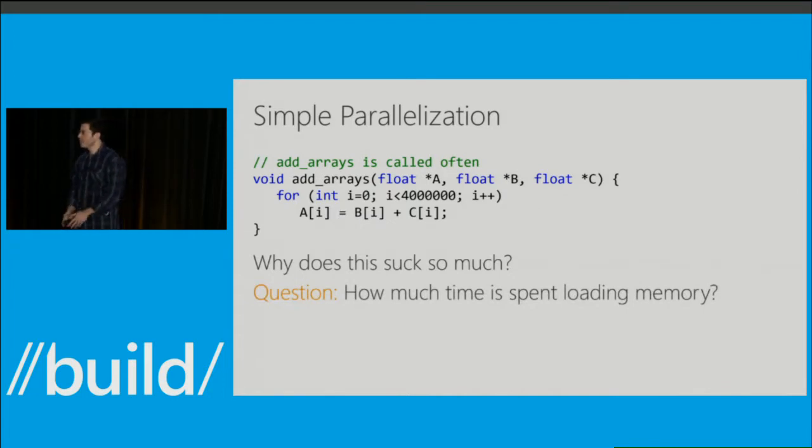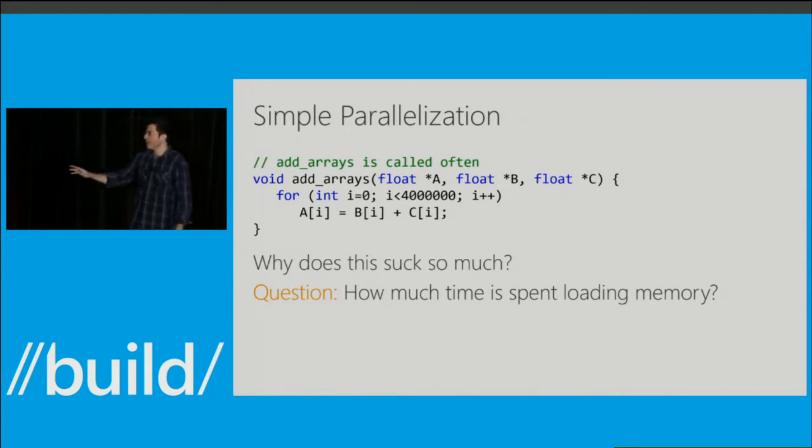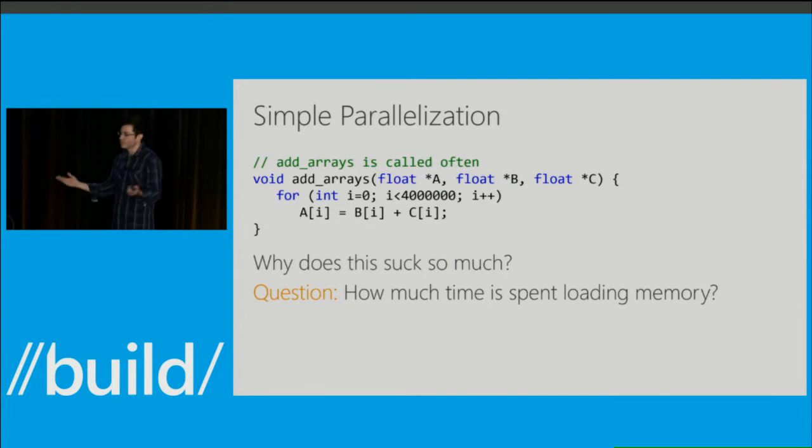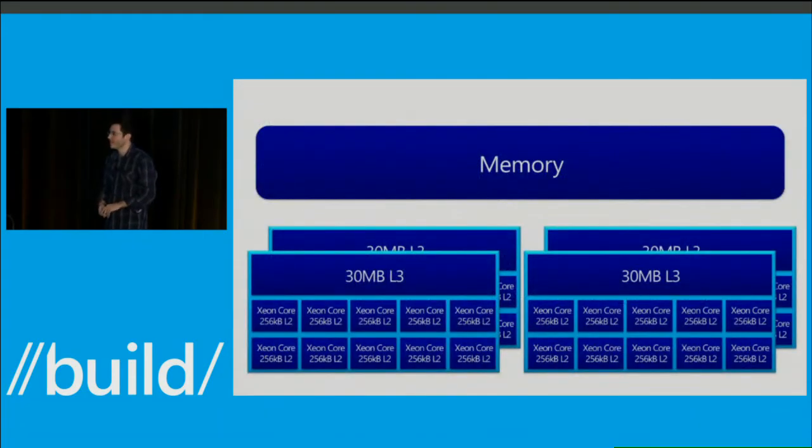Keep in mind, this is a memory talk. So, in the context of this loop body, how much time is spent loading data from B sub I and C sub I compared to adding them together, compared to doing the I++ and comparing I is less than 4 million? Anyone hazard a guess? 99%. Okay, good. Yes, all of the time in this loop body is spent loading from memory. The time doing the add and the comparison basically comprise 0%, 1%, 2%, whatever. It doesn't really matter. It's all spent in memory. And that's the place to focus on when we're doing parallelization of code.